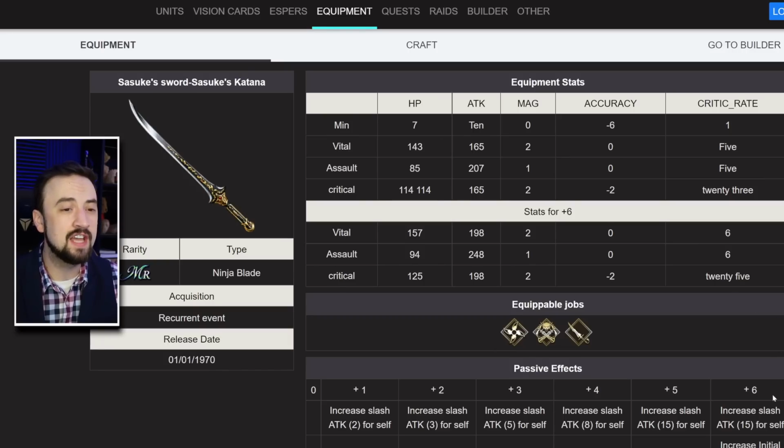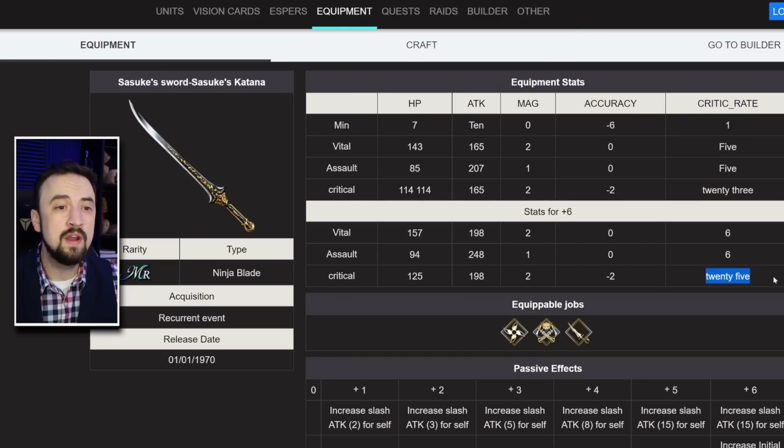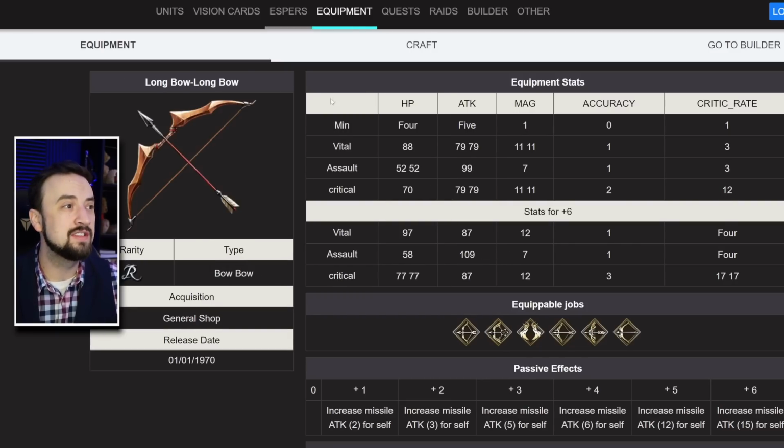As you go up to the MR, the Sasuke's Katana, this is already used all of the time in this game. The slash attack 15 stays the same, but initial AP 10 is very good. Don't sleep on how useful initial AP is in this game. There's a 25 crit rate with 198 attack, which is very good. Or you can just go all in on the damage. 248 attack assault, Ninja Blade. Whoa. That's really nice. I like both the crit version and the assault version of the new Sasuke's Katana at +6.